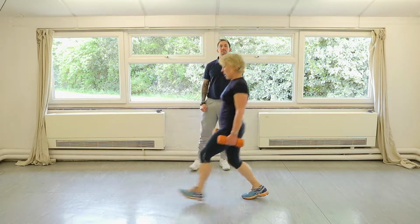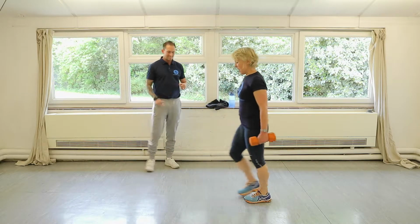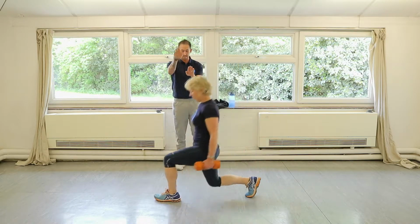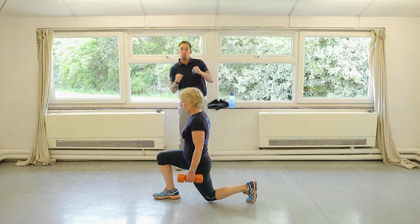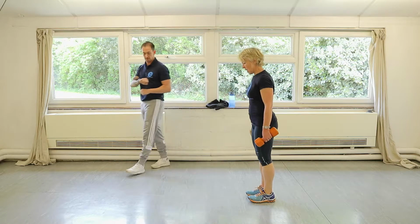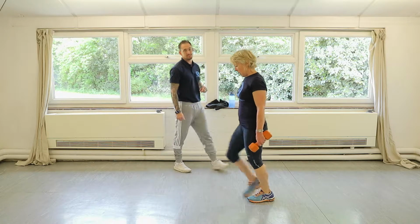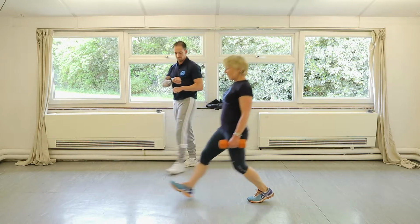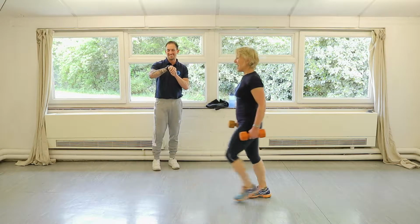Another 30 seconds here on this side. We didn't want to hear that, did we? Got a little bit of abs to do. Keep your focus. As you step forward, have a look at your feet. Try not to let them cross. If they cross, you're going to wobble a little bit. Okay? So try not to wobble. Last 10 seconds. Just another couple on each side. And it's not a race. It's a race to get it over with, isn't it? I've got the clock. And rest.